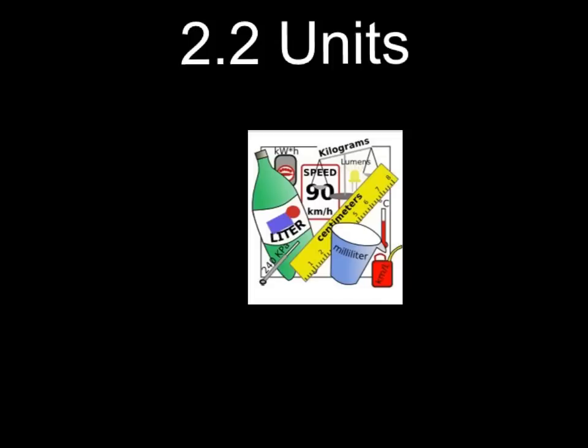You are already used to some of these, such as centi, when we measured in centimeters, milli, when we measured in millimeters, as well as when we measured milliliters with the graduated cylinder. But what are these prefixes? What do they mean, and how do we use them? That's what today's lecture is all about.